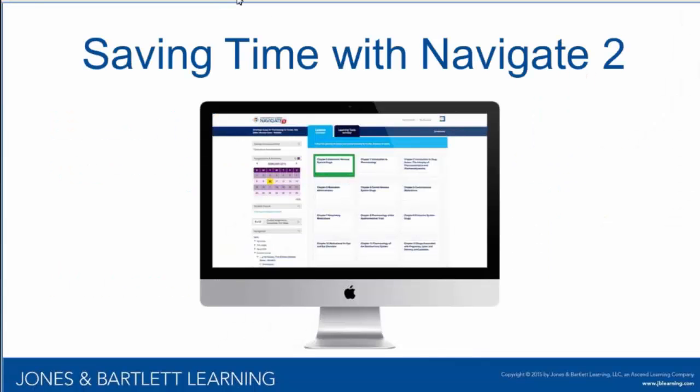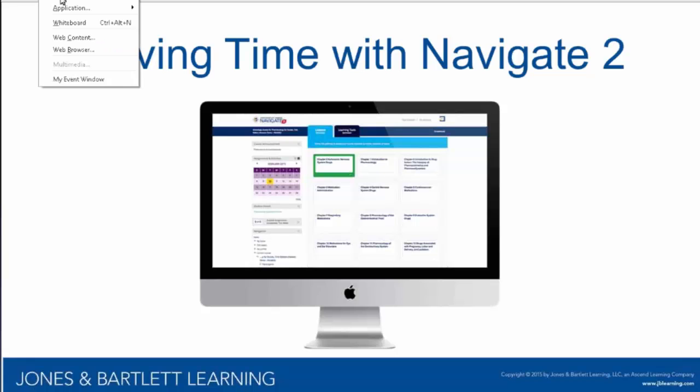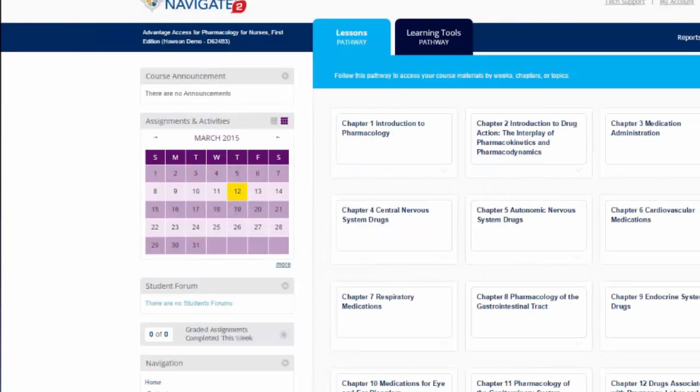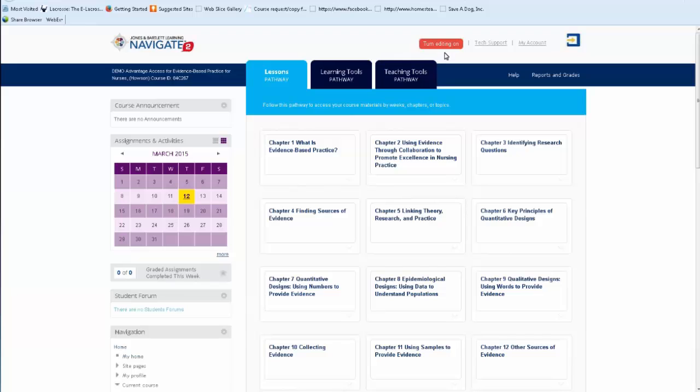Now, what I'm going to do here is basically make sure that everyone understands some of the premises of how our Navigate 2 platform is set up and the really robust dashboard analytics and reporting functionality that's available. So I'm going to share an actual application window in just a moment. And here I am actually logged in as a student, so I'm going to toggle around a little bit this morning, showing you how students are able to access certain material and instructors are able to view how they're engaged in that material, to really make sure that you're able to improve the accountability of students with their engagement of the actual tool.